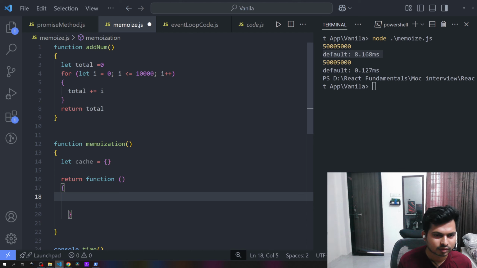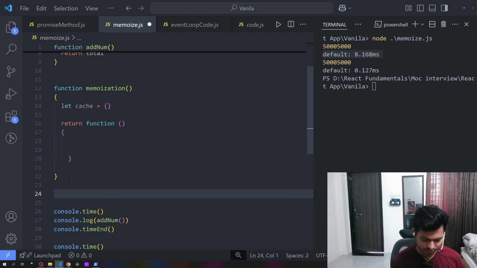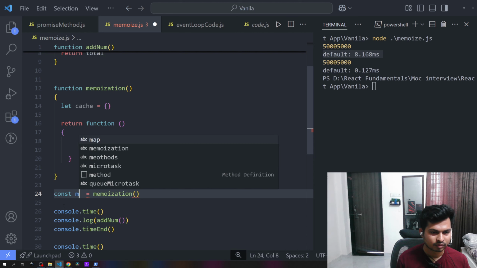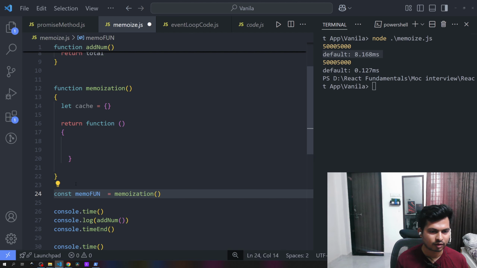I can call this memoize function here, and in return we will get the anonymous function that will be stored in memo. Let me add the memo function.